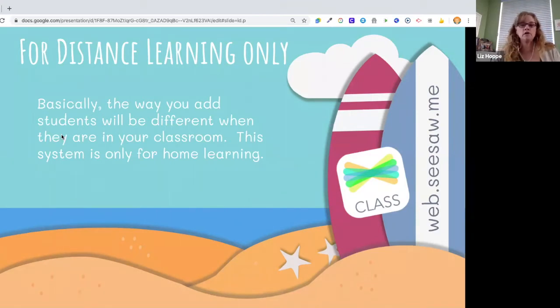We used to use the family app to connect families, and I bet there are probably a lot of people who put their work in to get their families connected. But in the family app, students can't complete activities, and there are a lot of things they can't do. So for distance learning, students are going to go to the Seesaw class app at home or the website, and they're going to use a home learning code.